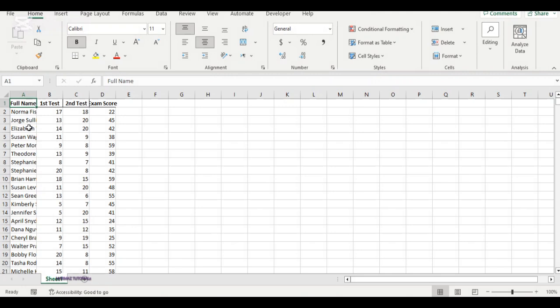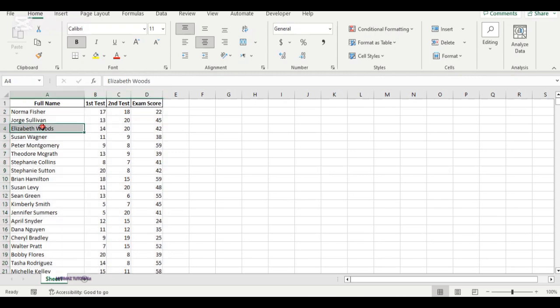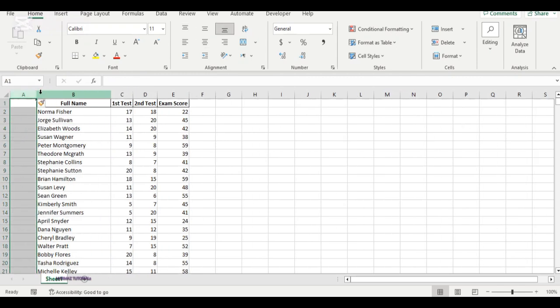So for this, we can see our full name, our exam score. The names are not fully the same size. So for us to do that, we have learned how to resize a cell. So we need to resize the cell, and also I want to add an extra column here. I also want to give us the shortcut keys to be able to add a column.